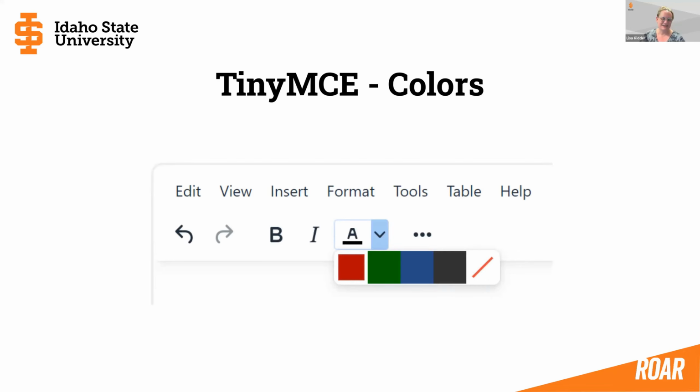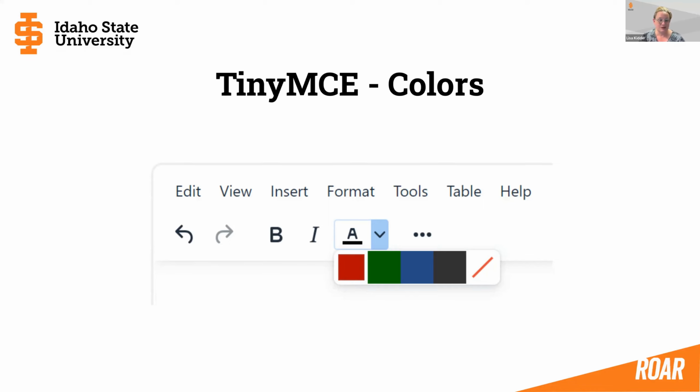Tiny MCE, that's just the name of what this editor is. The editor is everywhere in Moodle. So wherever you want to add something, this is where you'll see it. This is what students will see when they post a forum. This is what students will see if they're doing a short answer in a quiz, or you're writing a quiz question or quiz feedback. So this tool and our switch to this newer format actually provides much more access and opportunities for us in the future to keep building and adding to make sure that anywhere you can add things in.